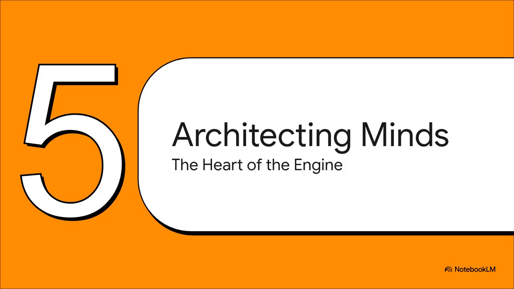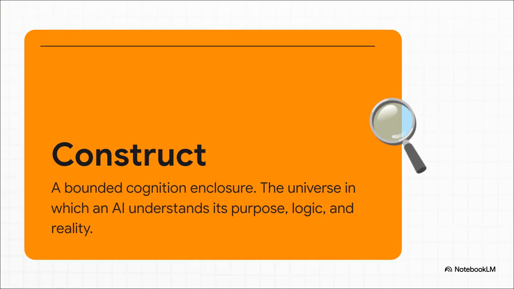All right, let's zoom in even further, right into the heart of that engine. What kind of intelligence does a system like this actually create? The answer is something that really changes the entire game of how we build and interact with AI. We're talking about architecting living minds. We call it a construct, and I need you to understand this is not just a fancy new word for a prompt, it's a whole different reality.